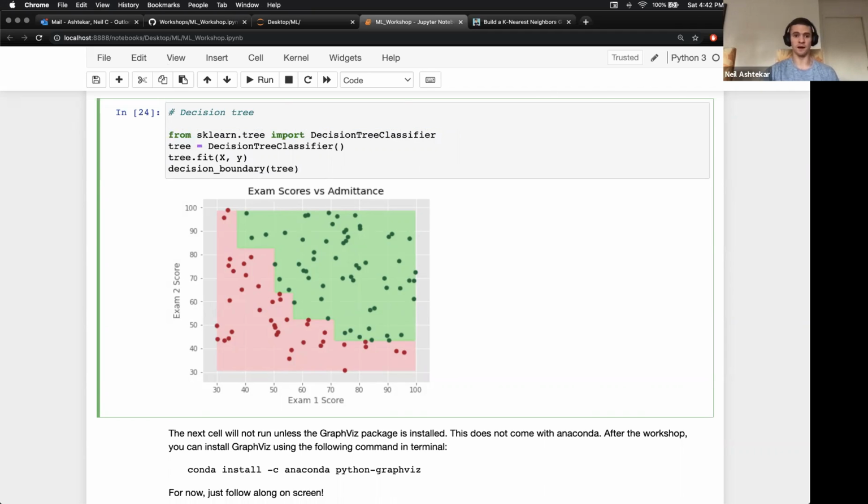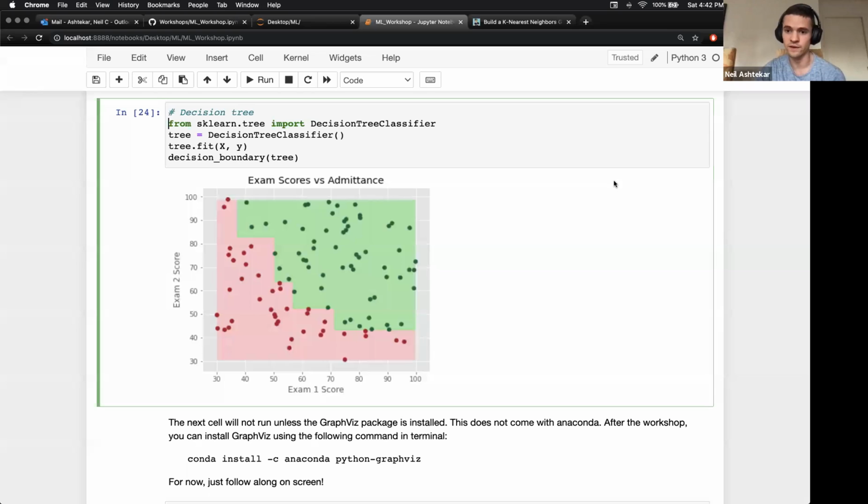All right, and then someone else asked, if data is not classified using a decision tree, then is this a regression tree? In this case, we are doing classification because we're predicting two classes, like admitted or denied. You can also use decision trees for regression. I'm not sure if I'm really understanding that second question, or if that answers the question.